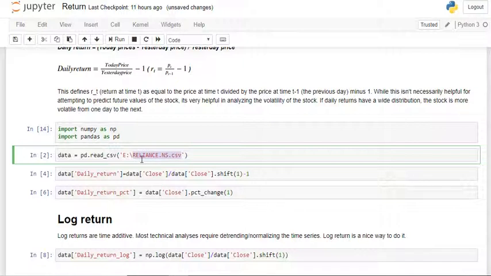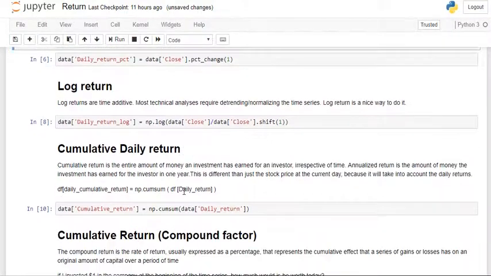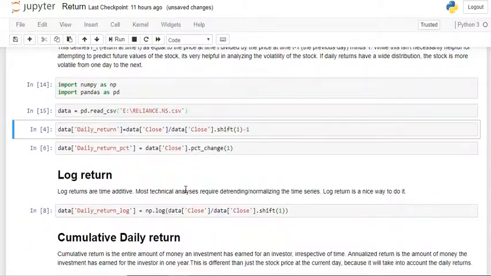For you guys, it might be a different name, so you have to change your name. Once you change this and put in this directory, then you run this piece of code, and this file will be imported here. I have intentionally deleted all the output of this Jupyter notebook. However, we can create it here just to show you, just to make you understand. So we have imported this file.